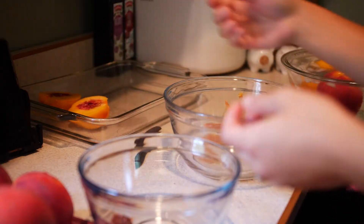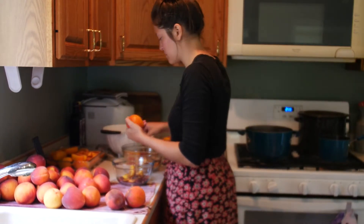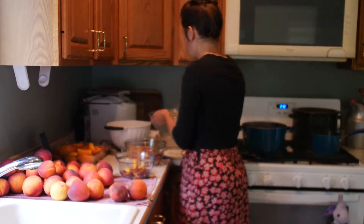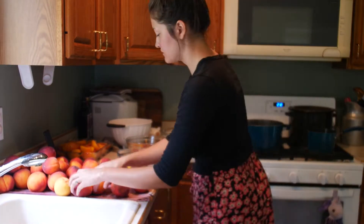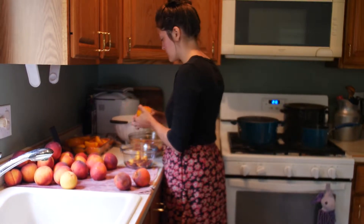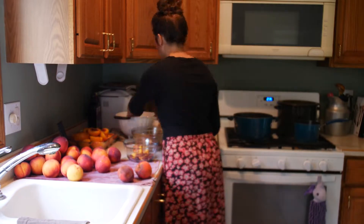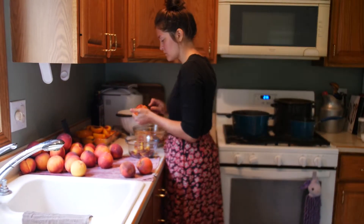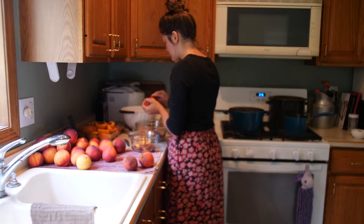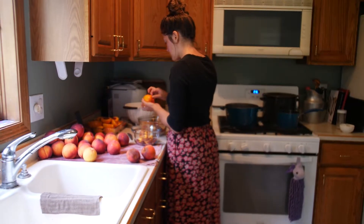The peeling process takes a long time — some peaches are a little more well-tempered than others; I had a few peaches that were giving me trouble. Make sure your ice bath stays really cold, so keep adding ice throughout the process. I recommend having two different bowls and a huge pan for your peaches when they're done being peeled. The two bowls are for the peels and the pits or any stems left over. I'm going to be using the peels to make a powder later when I dehydrate them — a friend told me about the dehydrating process and I'm totally going to do it.